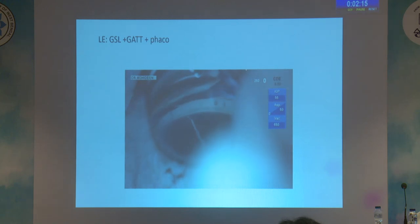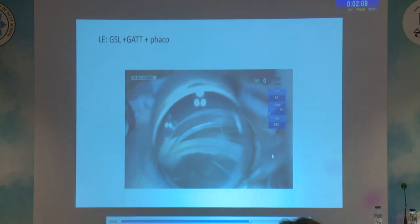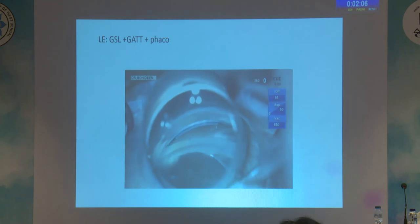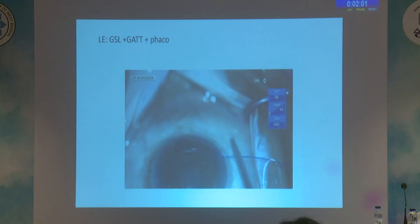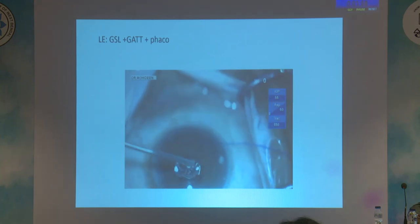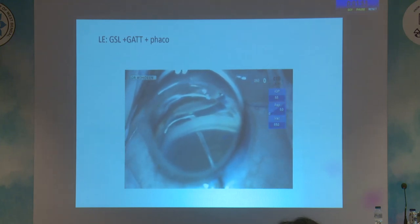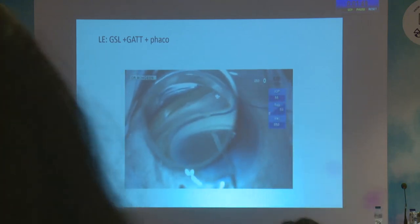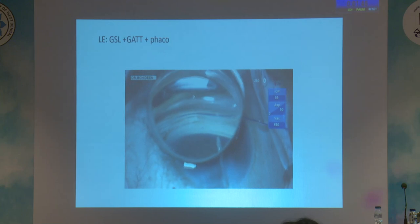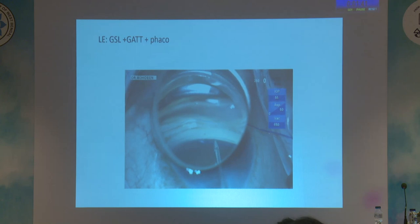The goniosynechialysis was achieved using a Tenito microhook. The Tenito microhook is introduced through the paracentesis and gentle goniosynechialysis is performed. After achieving the goniosynechialysis, the blunted Prolene tip is introduced and goniotomy is done. The Schlemm's canal is exposed in the nasal quadrant and the Prolene suture is threaded and the procedure is performed.